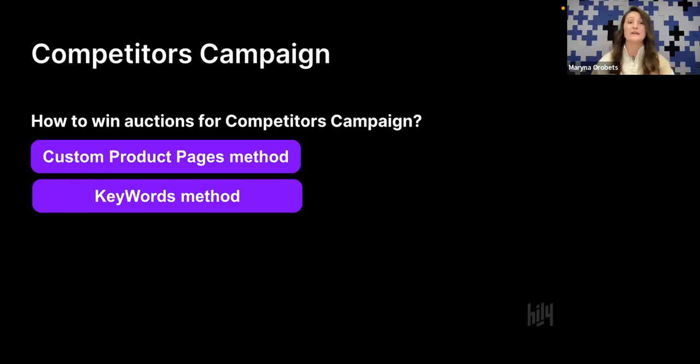And also, you can use the keywords method. Explore and utilize competitors who may not have brand protection strategies. There are various strategies for working with Apple Search Ads in the market. Not all competitors decide to protect their brand. So keep your finger on the pulse and monitor as many competitors as possible.